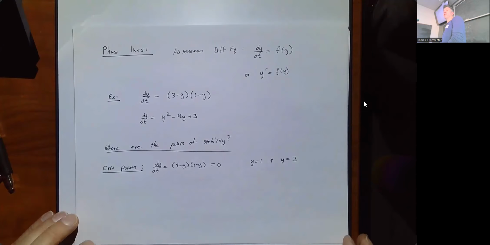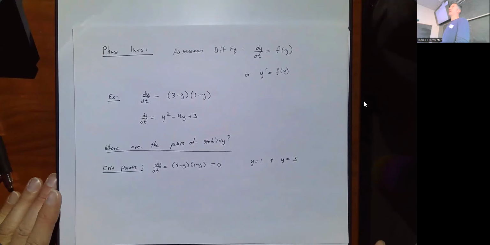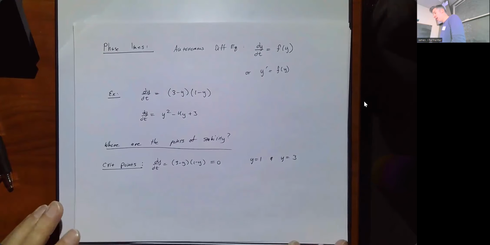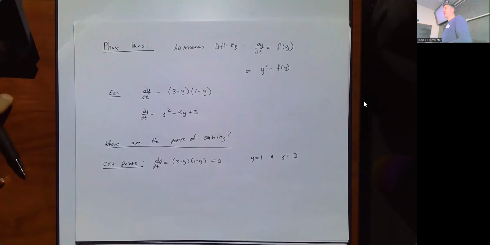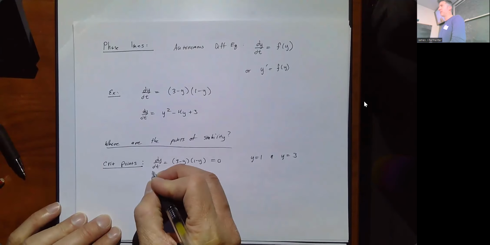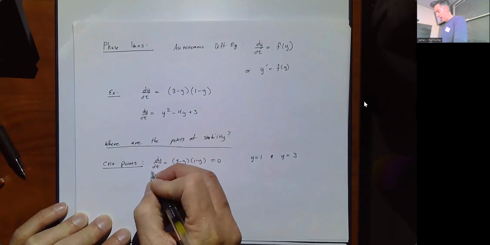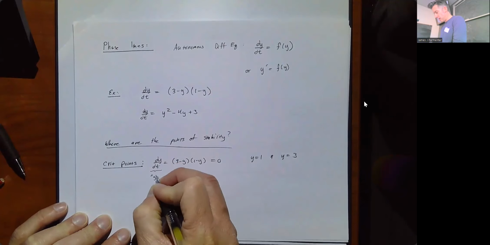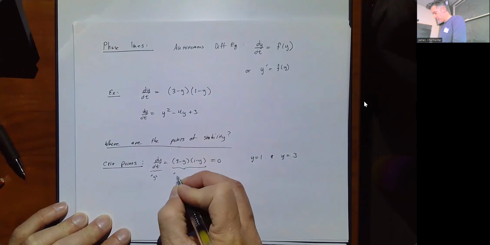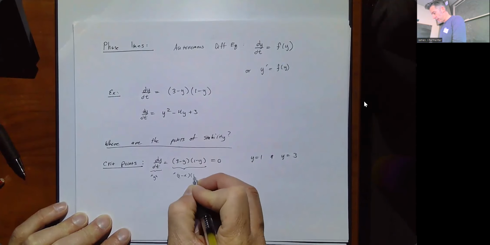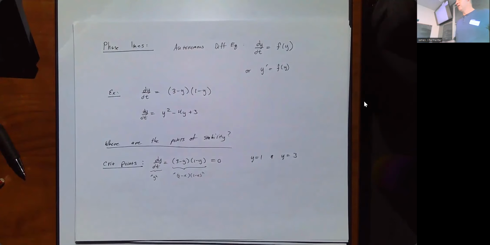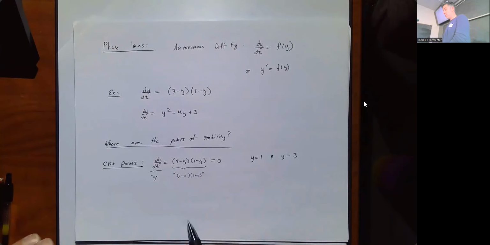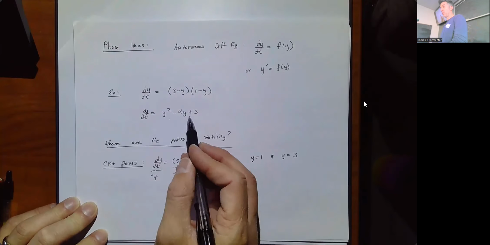To determine whether they are stable or unstable, or I guess semi-stable is also what people talk about, we graph this thing. So what we do is, I'm really going to think of graphing, I know it's a terrible thing, I'm thinking of this as like my y, and this is like my 3 minus x times 1 minus x. I'm still going to graph it using the right names, but really we're just graphing in the usual way. We know how to graph a parabola, x squared minus 4x plus 3.